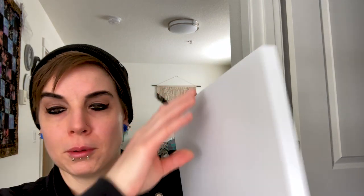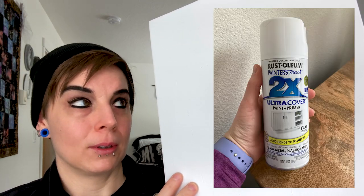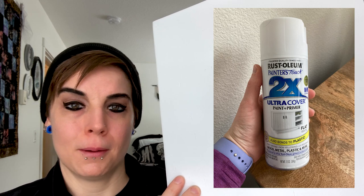Today is a snow day in Portland, Oregon, which means I get another day this week to work on this project, which is fantastic. The panels that we painted are dry, which is great. The print that we painted over is not visible as far as I can tell, which is also great. I used a Rust-Oleum paint primer combo in a flat white, in case you're interested in purchasing the same spray paint that I used.